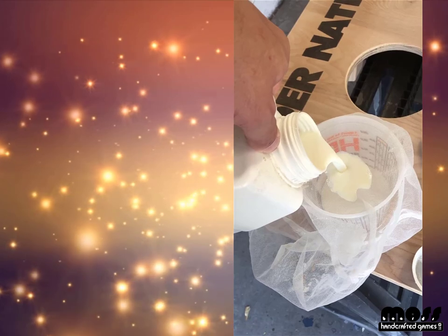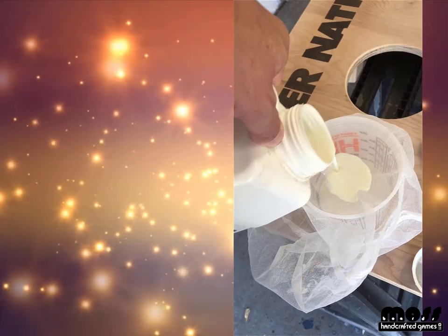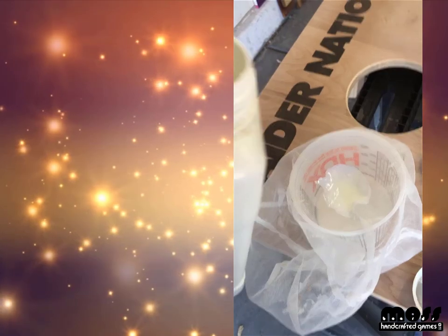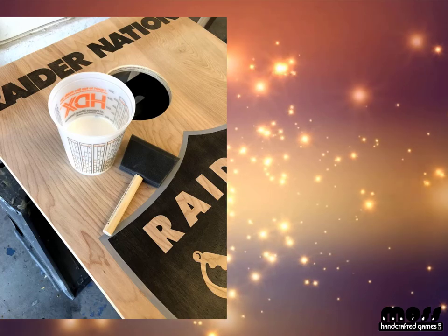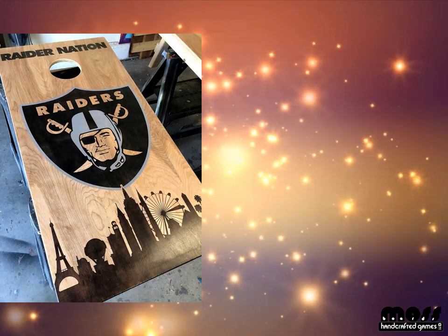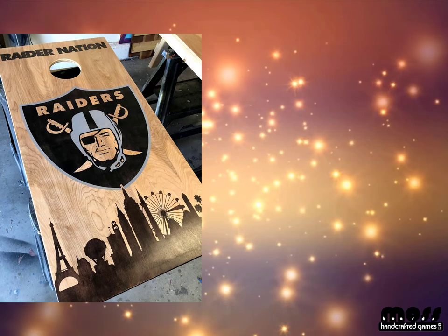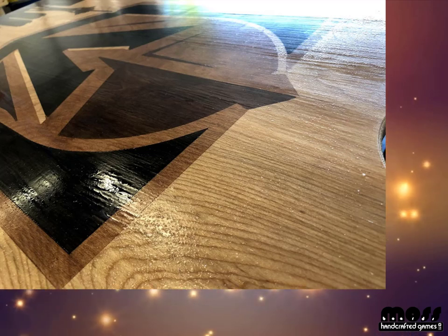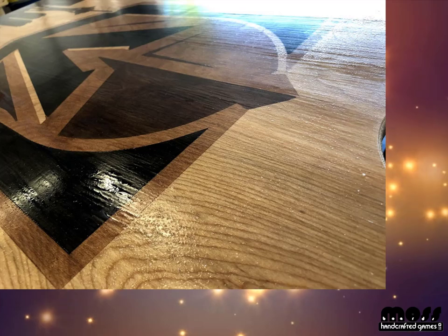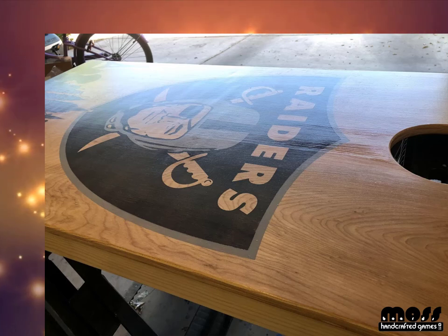The hairnet strainer is nice — you can just wash it off and use it over and over. Paper cone filters work too but those are one-time use. Always strain from your big pail into a smaller pail, and never dump the extra back into the big pail. Only use as much as you need so there's no contamination. We're going to use the foam brush to apply three or four coats — I just let it dry to the touch between coats rather than sanding between each.